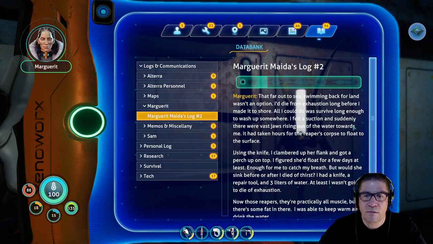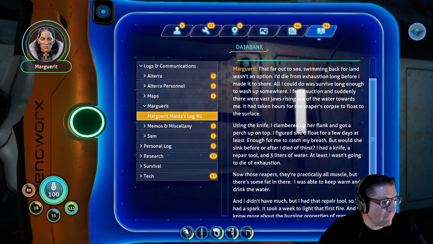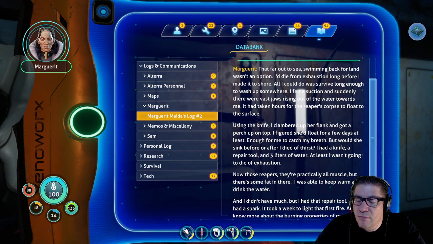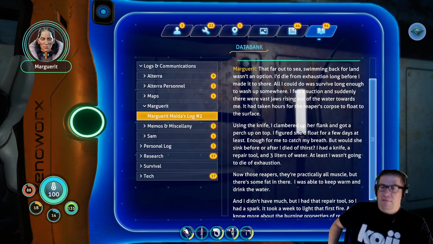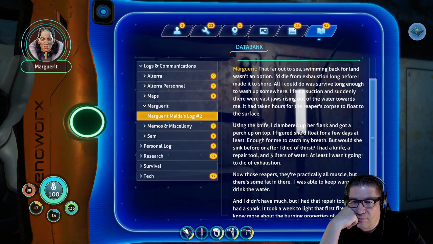Suddenly, there were vast jaws rising out of the water towards me. It'd taken hours for the Reaper's corpse to float to the surface. Using the knife, I clambered up her flank and got a perch on top. I figured she'd float for a few days at least. Enough for me to catch my breath. But would she sink before or after I died of thirst? I had a knife, a repair tool, and 3 liters of water. At least I wasn't gonna die of exhaustion.